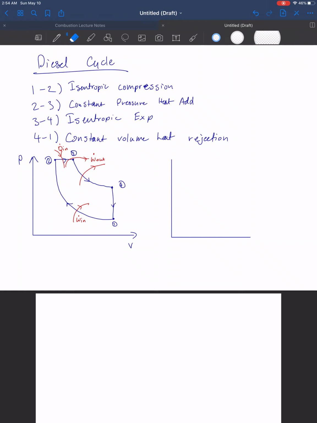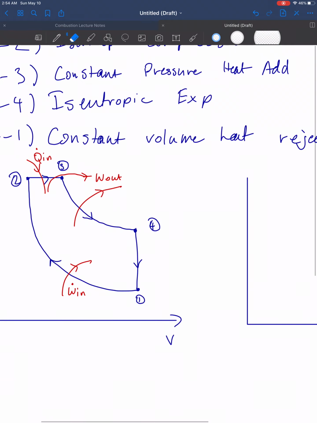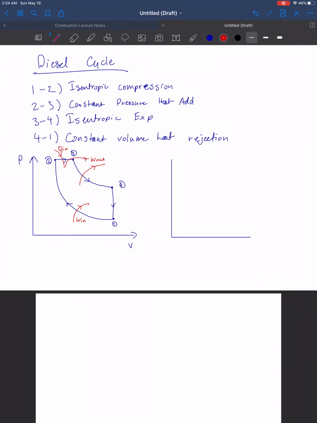Yeah, I'll get there. And let me just do this. Since it's a closed system, I don't want to throw us off by using dots and everything. And then here, we have Q out. So that's what that ends up looking like, right? Now you might also be able to draw a TV diagram, right? And sorry, TS diagram. And this might be a little bit intuitive as well, right?